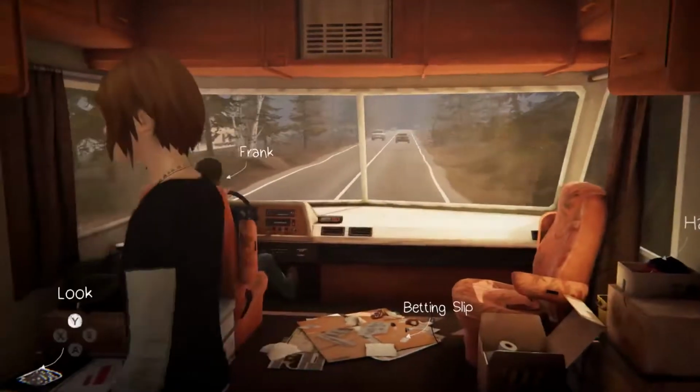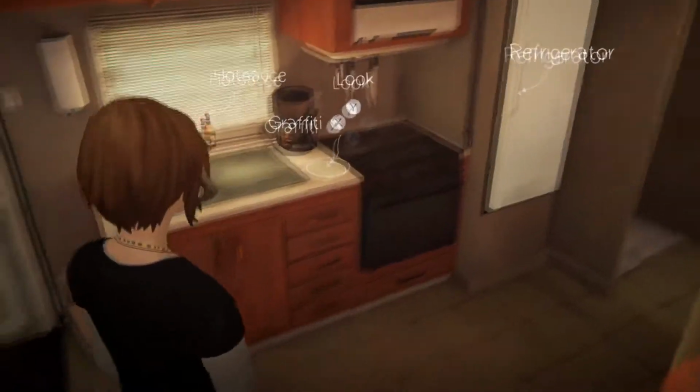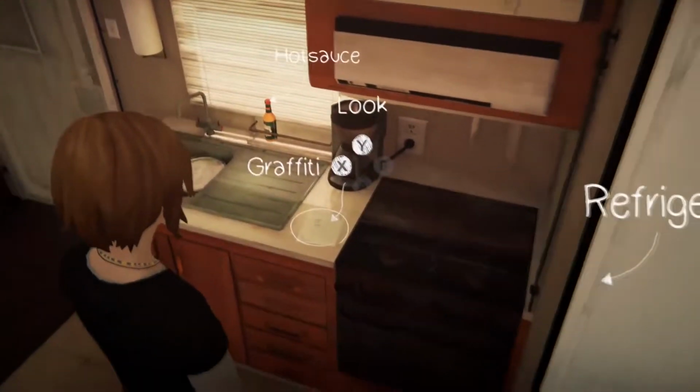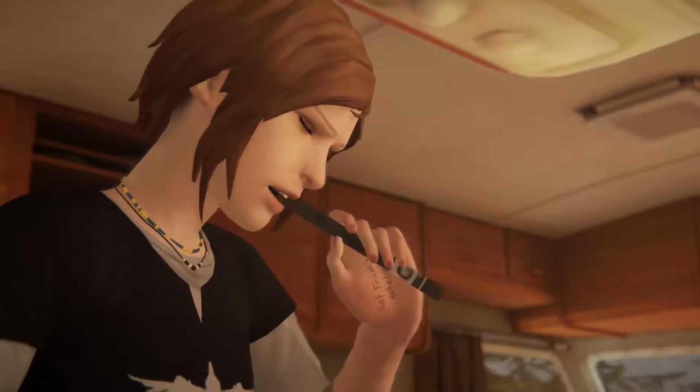After we talk to Frank and on our way back to Blackwell, you're going to turn around. Walk right over to the grocery list. You'll see the graffiti. And we will select home. Got it.